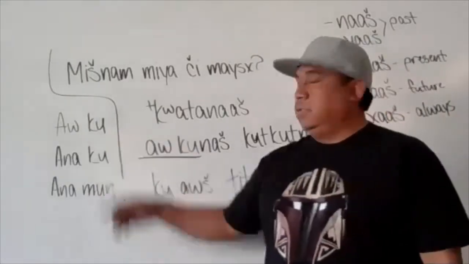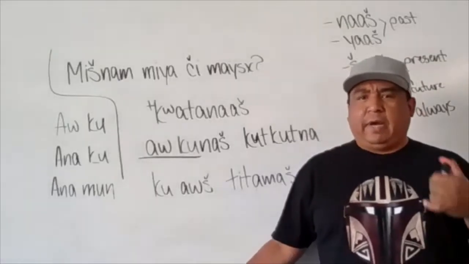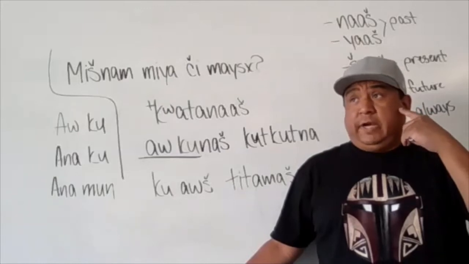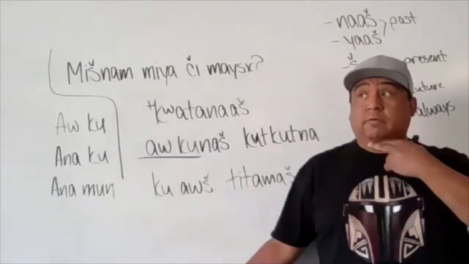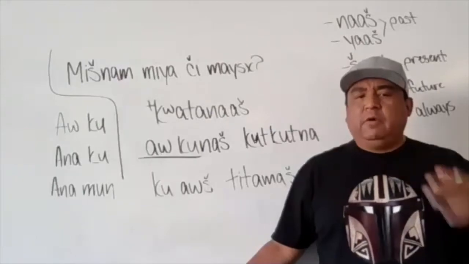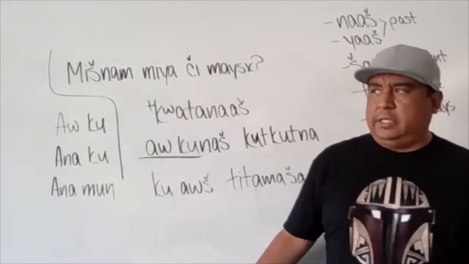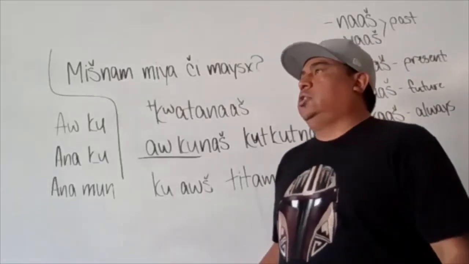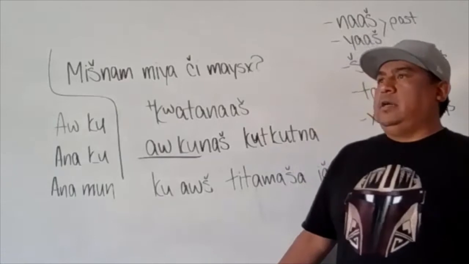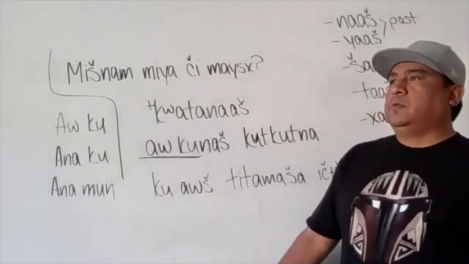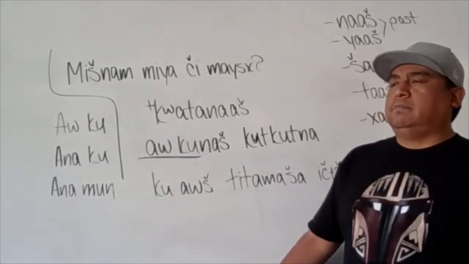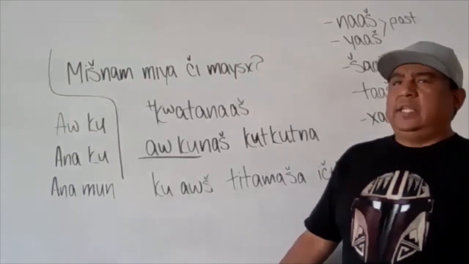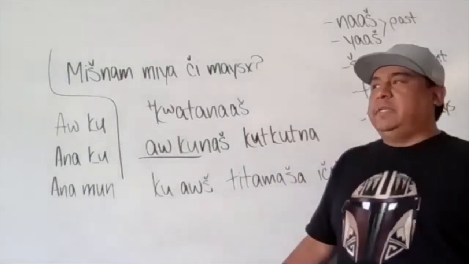There's plenty more, but these ones are pretty basic that I hear. When I hear my dad and Fred talk, or Fred and Hildred talk, or just speakers in general, I hear them get together and they're telling their stories, and I hear the Alku, or Alkush, Anamun, Anaku, or Anakush. I'm sitting there trying to figure out what would be a good basic translation of them. I know I understand what's being said.